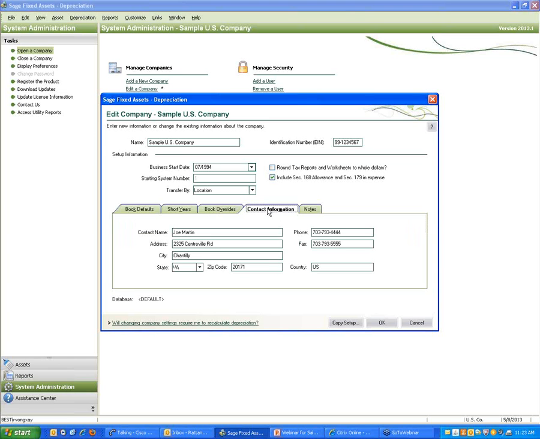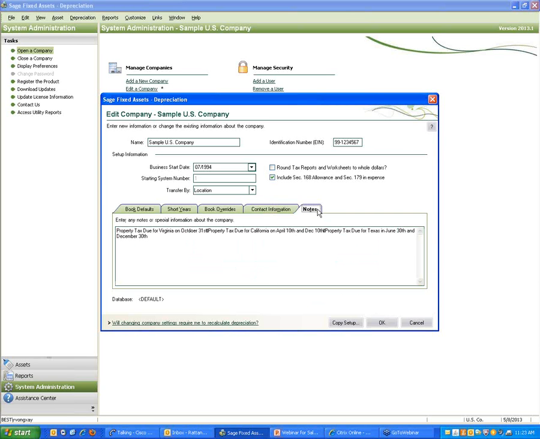Having contact information listed, this should be the main point of contact where if any issues do come up, this person is going to be the go-to person. So we give you some fields here that can track that information, as well as a notes tab that allows you to keep track of everything that's happening with this company. And some examples that we have here is property tax when it was due. Maybe you want to go ahead and log any issues that you have with your last audit. This is just available for you to go ahead and track here.